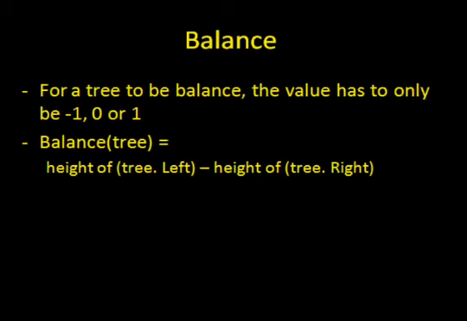What does balance mean? For a tree to balance, the value has to be 1, 0, or -1. To calculate the balance of a tree, you would take the height of the tree on the left side and the height of the tree on the right side. That is, the height of the root's left branch and the height of the root's right branch.